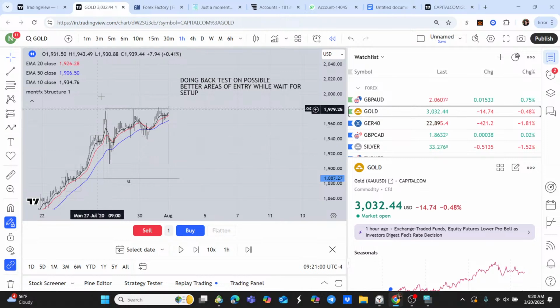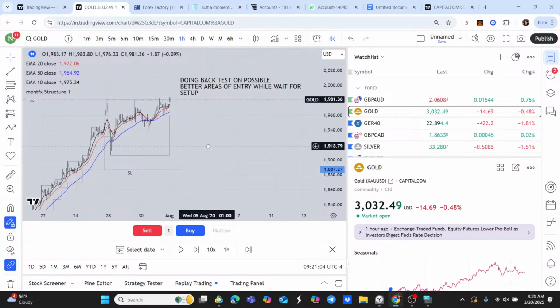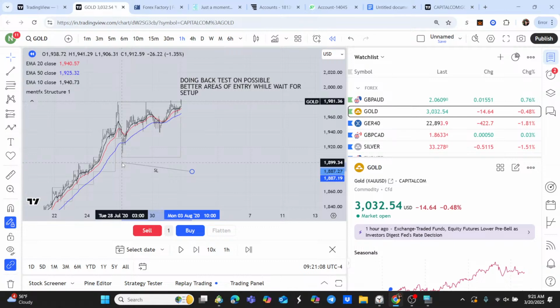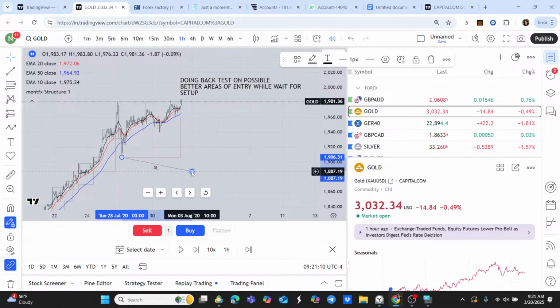Because it comes with the idea that price can break a low and then continue higher. And now we had this double low update up there.